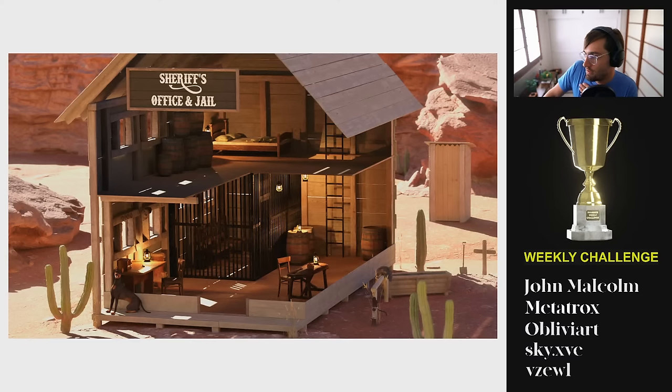Yeah, I love this. I've seen these before. Blender Street has a lot of them on their Instagram. I just like that it's actually sitting in an environment. And I've never really seen a saloon, or I guess this is more of a sheriff's office and jail, as it says by the sign. I hadn't really seen that. Usually you see people's offices or bedrooms done in that style. So I thought this was pretty sweet. Keep it up. Good stuff.